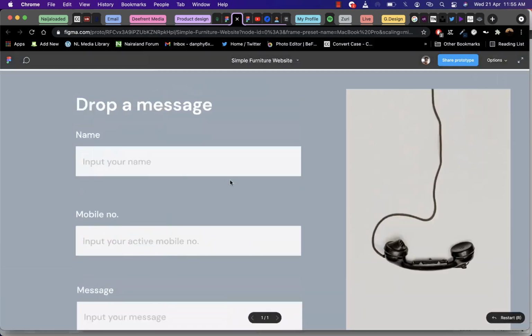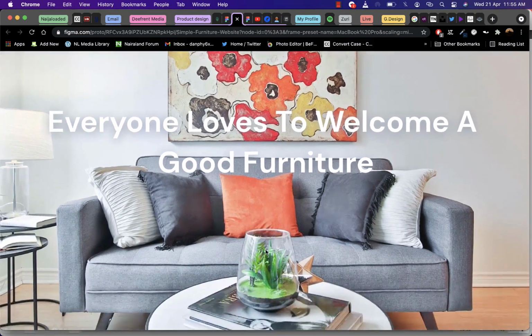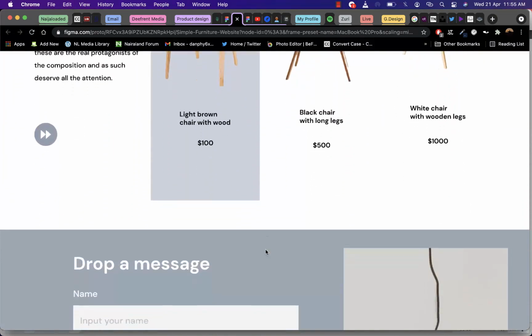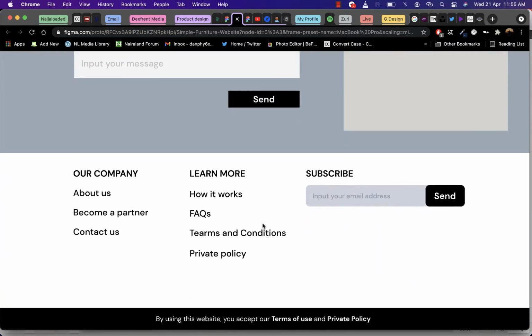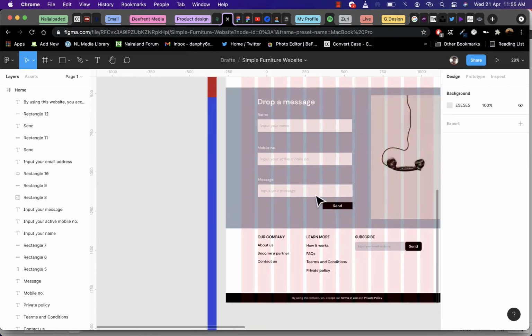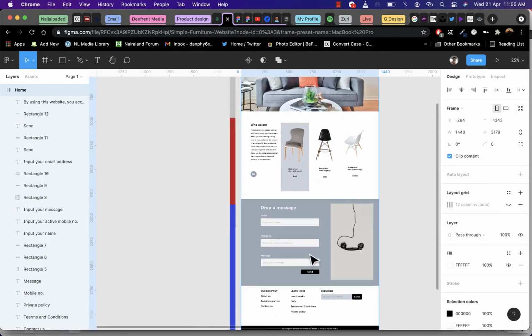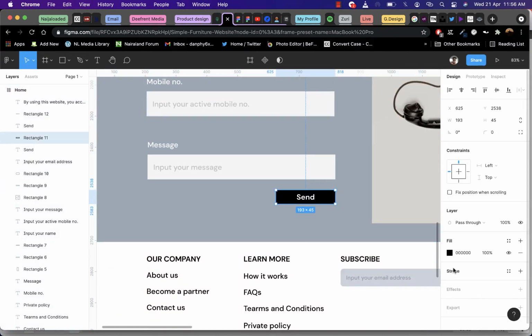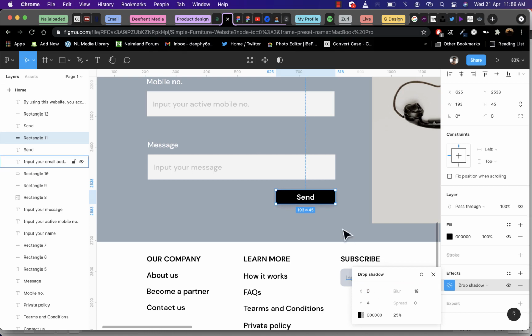Now if you check the final product, this is how your website will look. I need to create a drop shadow for the first side. So 17, 18.